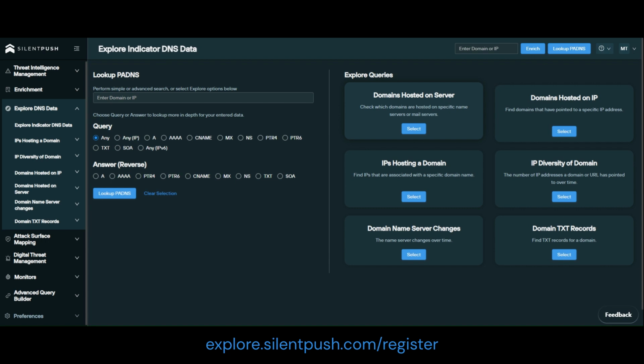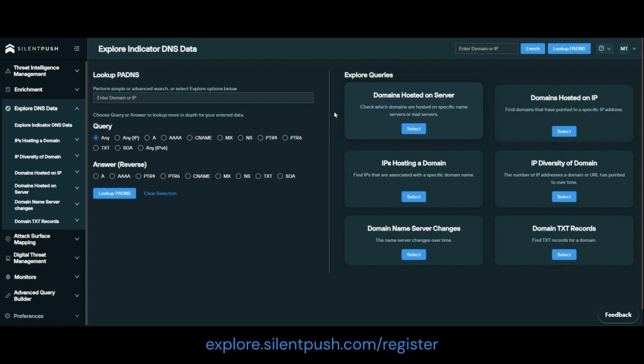today I'd like to show you how to use our free community edition to generate an instant list of all the IP addresses that have ever hosted a domain. As we all know, understanding a domain's journey between hosts is the starting point for numerous DNS defense operations. Historic hosting data is useful for all kinds of reasons, from traversing infrastructure to gauging domain risk levels through IP diversity data. If a domain is hopping between hosts at the drop of a hat, you need to know how frequently and what those hosts are.